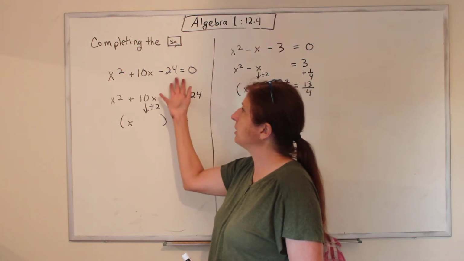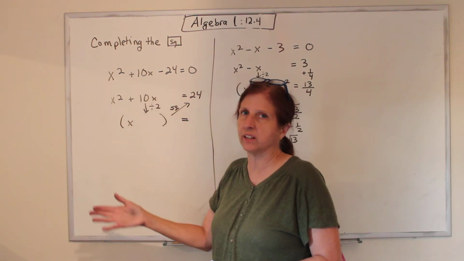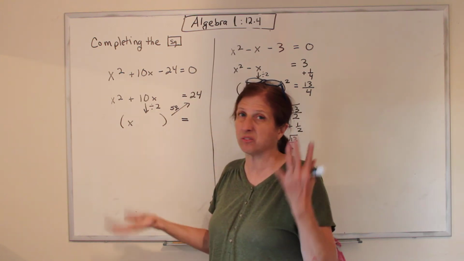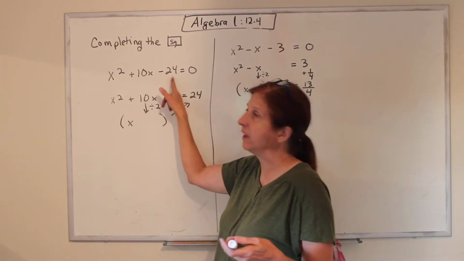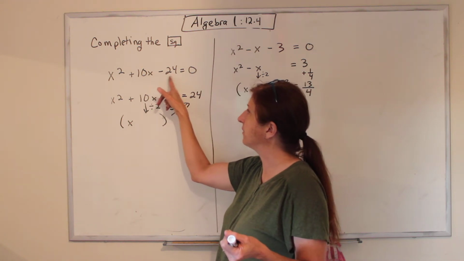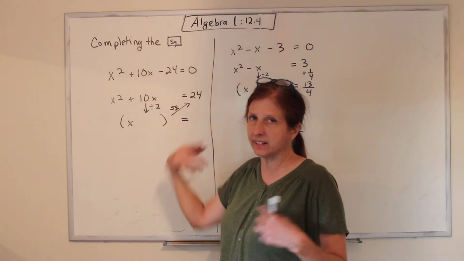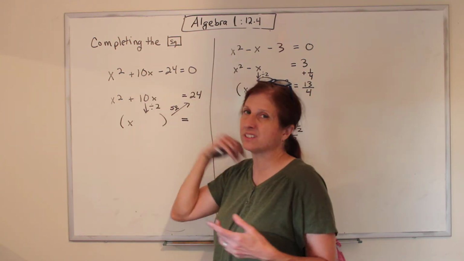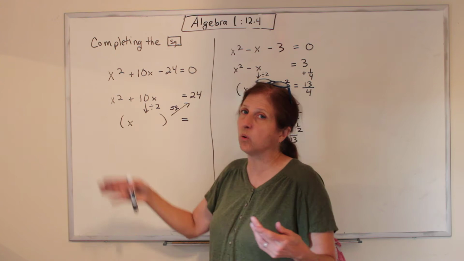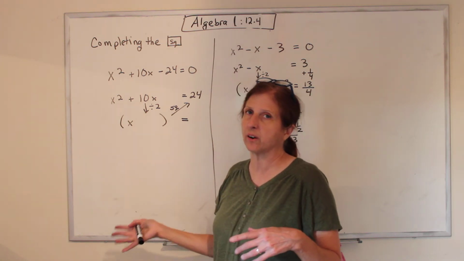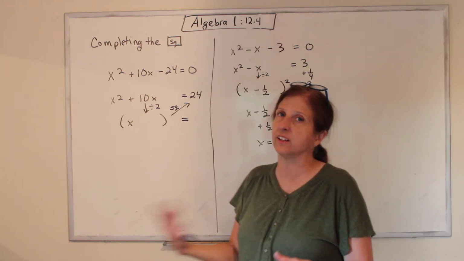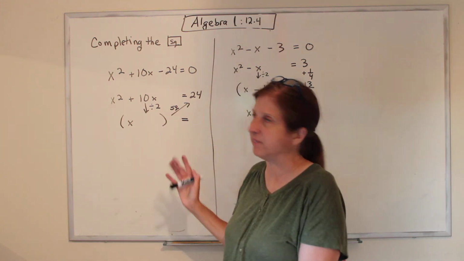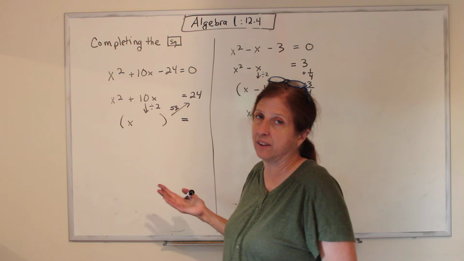The time to use this is when you have an equation that cannot be factored. Some of them can't. Some of them you can't think of anything that you multiply to get the c term that added or subtracted is the b term. Now, it drives me crazy about your book is they will pick ones that you can think of something for, and then they do completing the square. And really, if you can factor it, that's usually easier. So we'll just pretend like they can't be factored. But that's when you use it, when you can't factor.